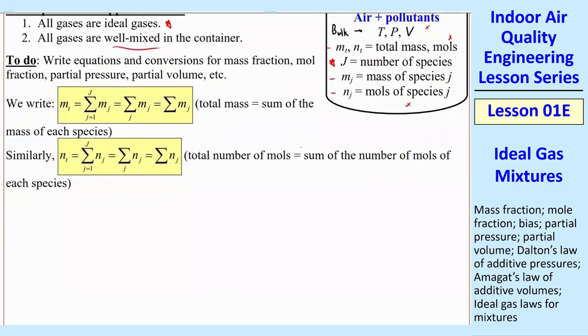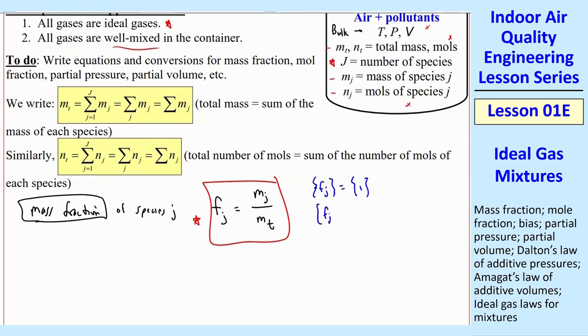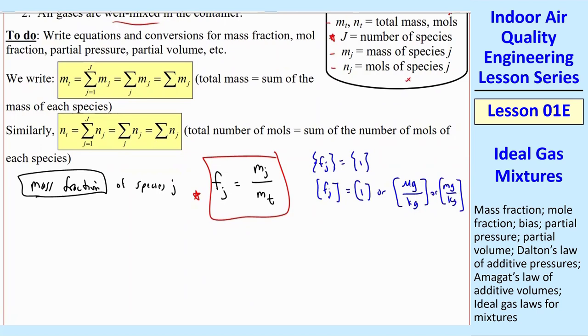Now let's define a few other things. First, let's define mass fraction. As its name implies, it's the fraction of mass of species J. We'll give that the symbol F. So F sub J is equal to the mass fraction, which will be Mj over Mt. And so that's one of our fundamental equations here. This F is dimensionless. So our curly brackets, remember, dimensions of is 1 or dimensionless. The units, square brackets of Fj, is also 1. It's unitless. But we typically have a very small amount of air pollutants, so sometimes we'll talk about microgram per kilogram or possibly milligram per kilogram. It's two mass units on top of each other, which is dimensionless. But the numbers can change depending on these kind of units. These are fake units, really, because it's dimensionless.